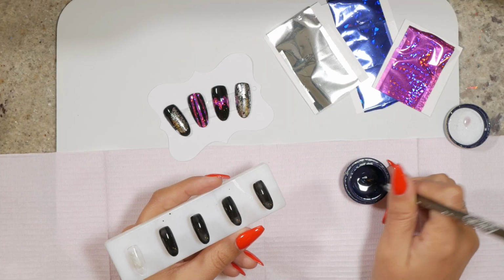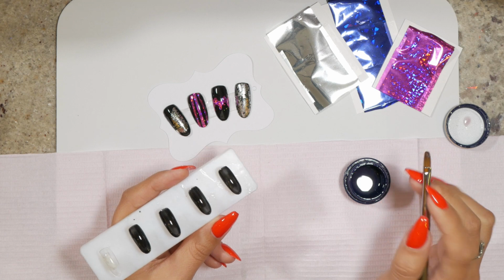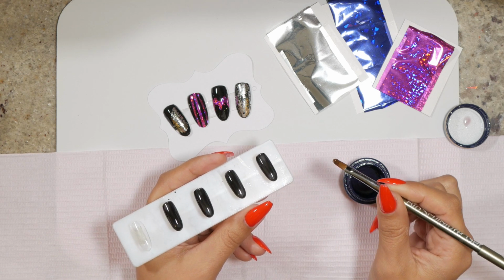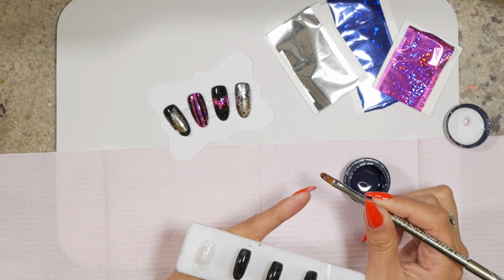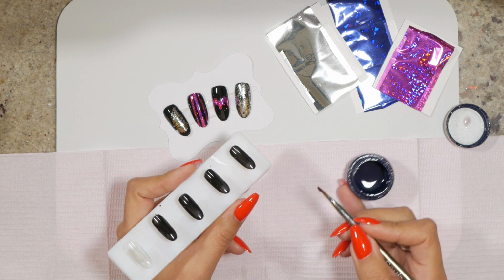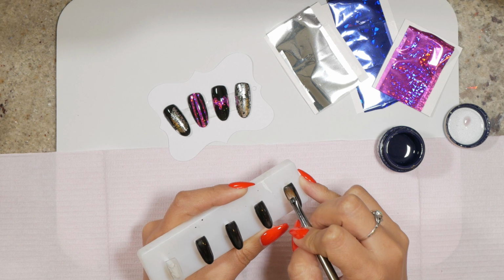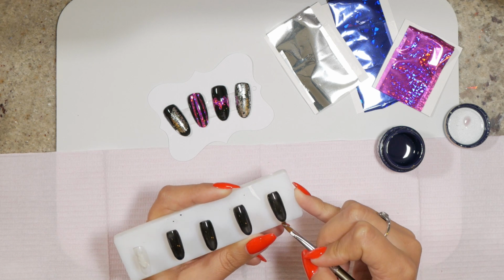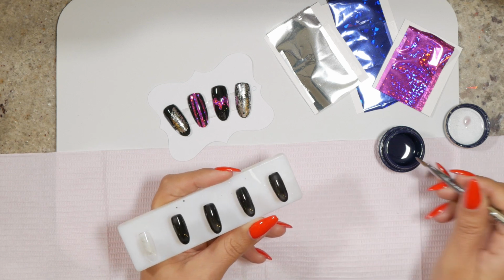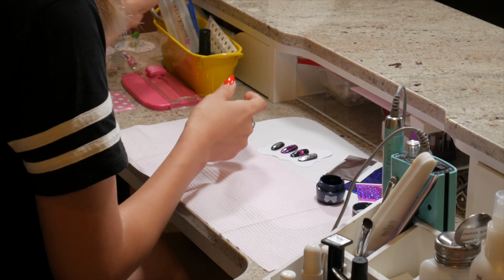So take a little bit of your base, and you don't need a lot. A little bit is fine. So my brush is not soaked in gel. You always want to grab product on one side of the brush and make sure you don't have any product on the back. So with this amount, you're gonna spread it thin here. And then you're gonna cure that again for 30 seconds.